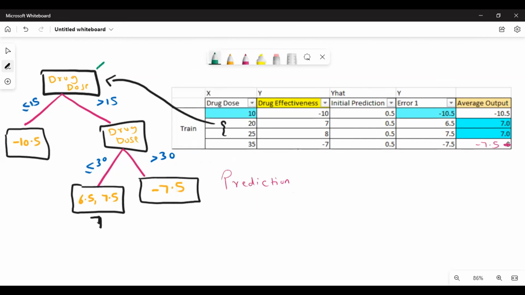Can I call this root node, parent node, and child nodes? So whenever guys we work for regression task, your child node will be average. For classification task, your child node has to be mode.